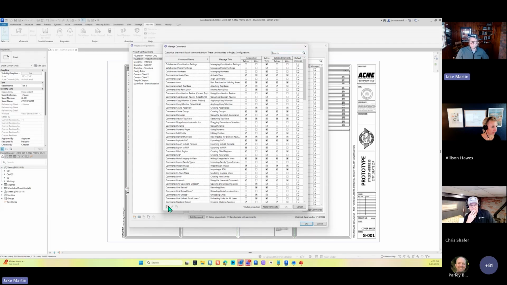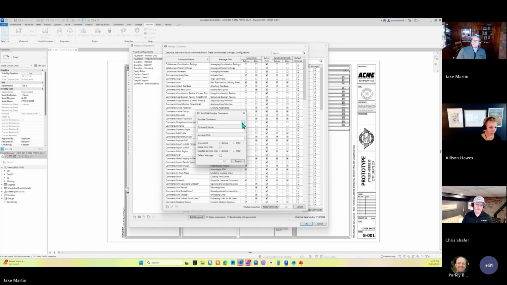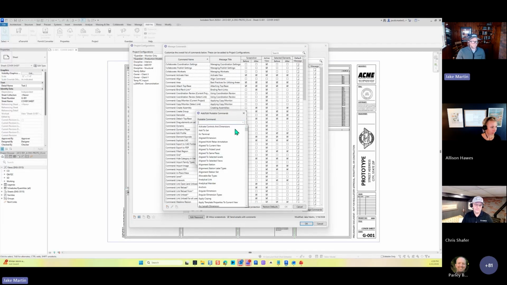So this is where it gets really cool. Not only do we have this interface to get super customizable with these, but we've added the ability to source from over 400 different postable commands. A postable command is really any Revit command that Autodesk gives us as a developer access to. So this is over 400 commands that are native to Revit. It's quite an extensive list. This excludes any sort of extension, even if it's an Autodesk extension or a third-party add-in. But anything that you can find out of the box within Revit should be here.